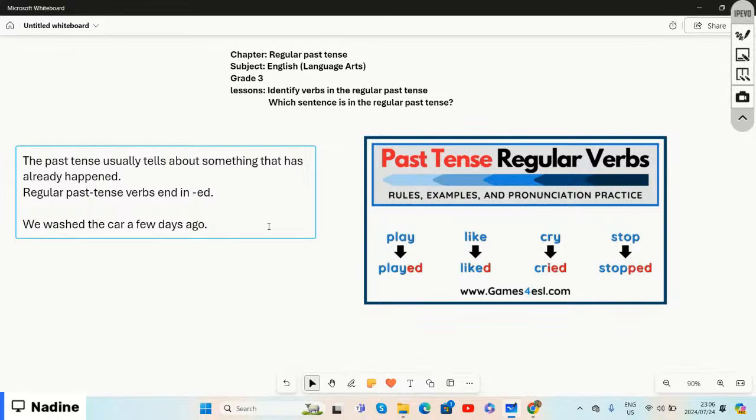And when we talk about the regular past tense, it means that there's a rule that you follow when it comes to the past tense, in order to show that something has already happened.